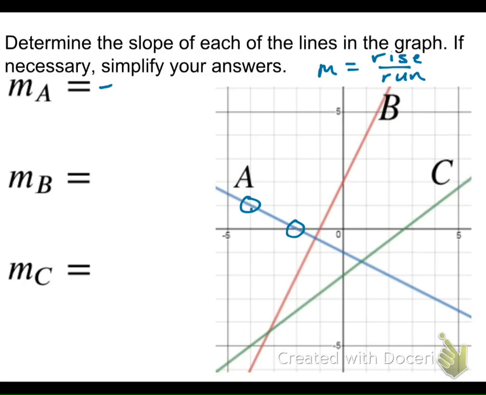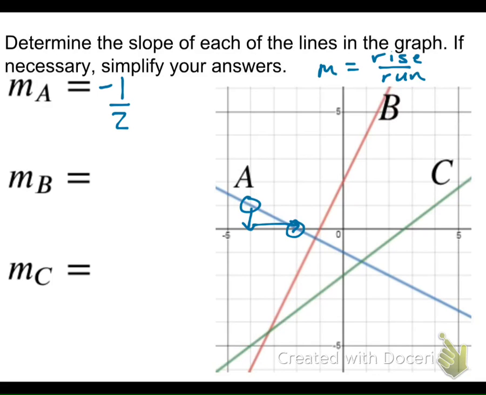And I'm going to go down 1, right there, and we're doing rise over run. So that's going to be the negative 1. And what's the run? Can somebody tell me? Positive 2. So it's positive 2 because we went right 2. When you go right on a graph, it's positive. When you go up on a graph, it's positive, but we went down, so it's a negative 1 over a positive 2 because you went right. So the slope for line A is negative 1/2, and that's all you have to do for that.